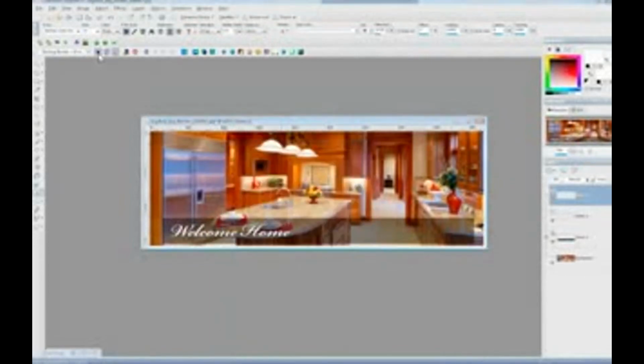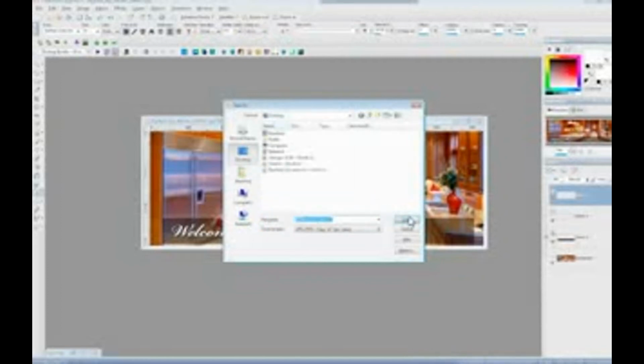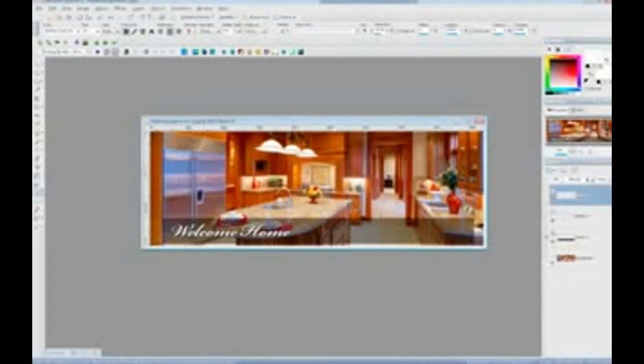And I give it a drop shadow to make it look cooler, and there I've kind of dressed up my photo a little bit. So once I'm done with all that, I'm just going to save the photo, and I like to save it with an SEO name, something that's going to help you. So for instance, if you're in Williamsburg, I would name it Williamsburg Homes-1, and I'll save it on my desktop so it's easy. Okay? And there you go.